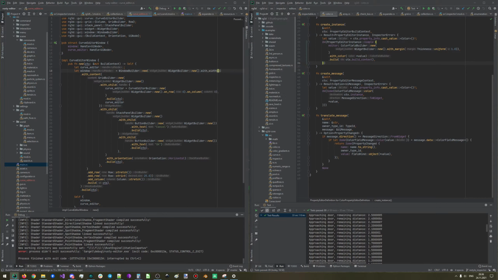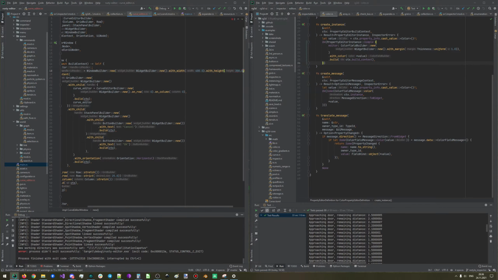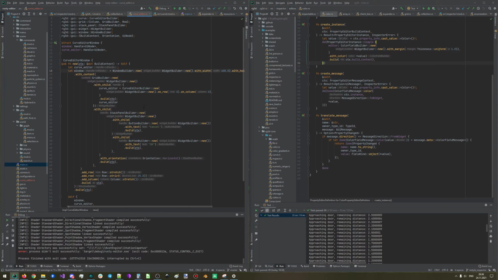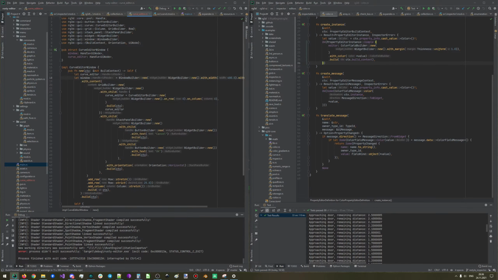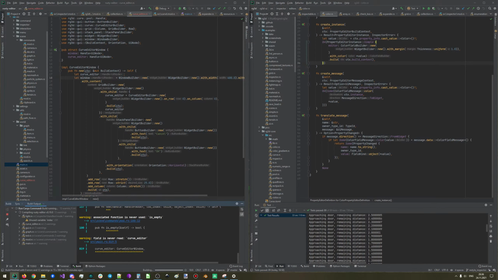To do that, we'll go to the widget build, the width, and in here we will have something like maybe 400, and height maybe 300. I don't know, something like that. Right, so I think that's pretty much it, and we can start and see what we will have.